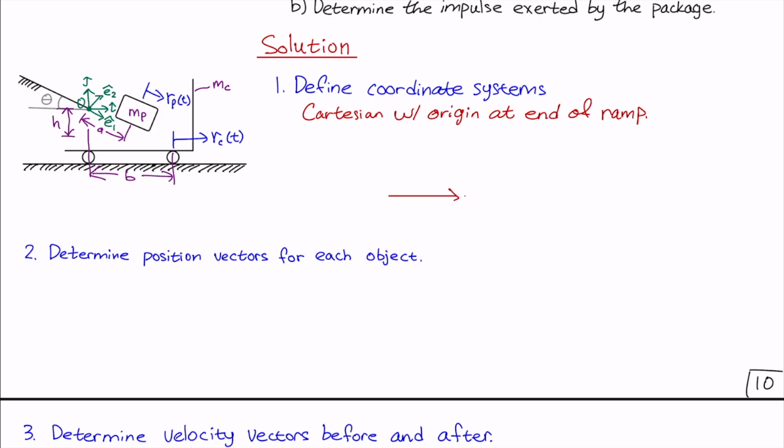So I'm going to go ahead and draw my 2 coordinate systems. First, we're going to have the I direction. That goes horizontal. Then we're going to have here the J direction. And let me try drawing these a little bit more to scale. So that's our I direction. This is going to be our E2 direction. And then down here, we're going to have our E1 direction. And we know that this angle right here is theta. This angle here is theta.